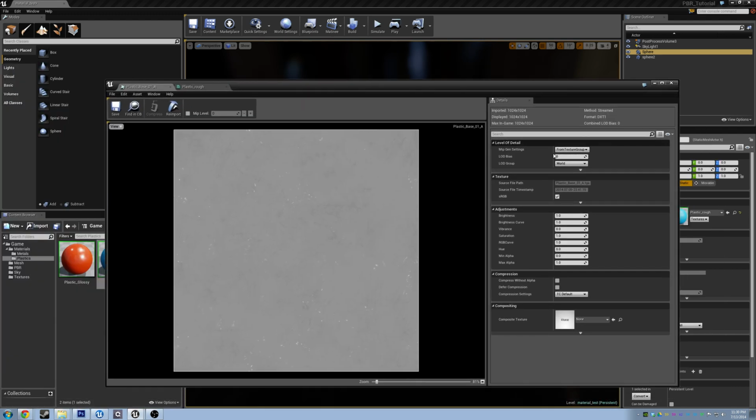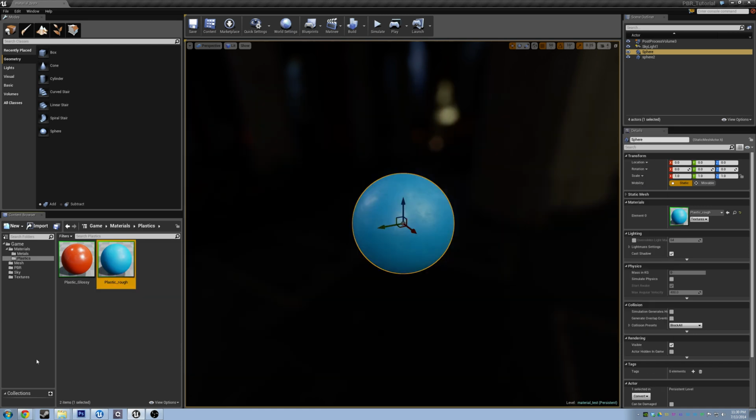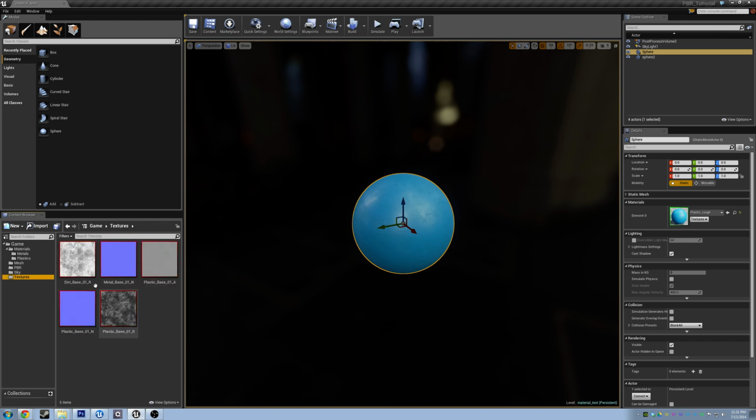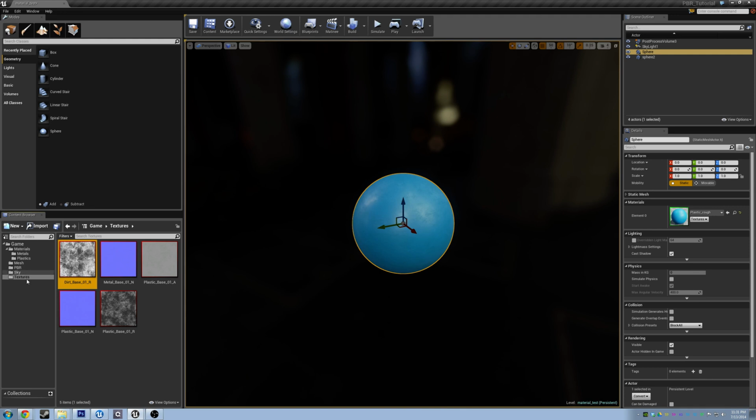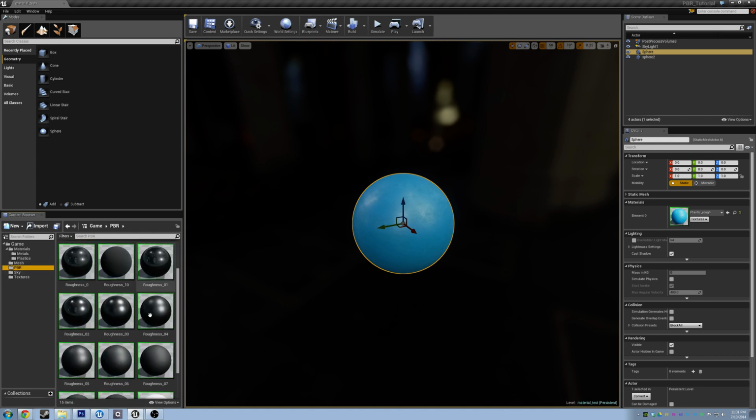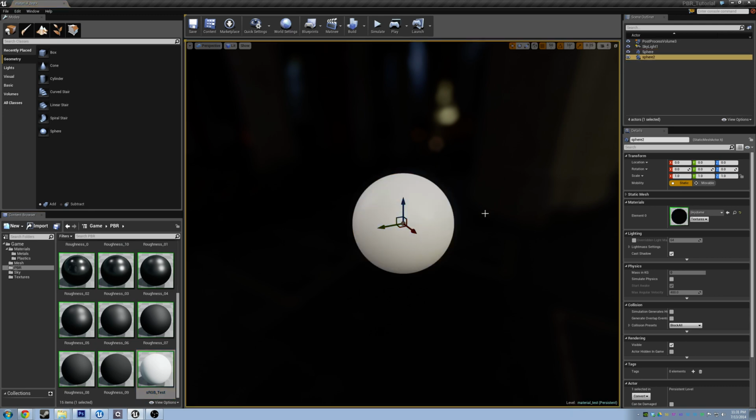So you might be wondering, why are we even talking about this? Don't I always want my material to look like how it does in Photoshop? And the answer is, for the most part, true, except with your roughness. So your roughness, you actually want sRGB turned off. It will brighten up the texture somewhat, but your values are going to actually be accurate. And the reason why this is important, it's a little hard to explain without showing it, so I'm going to do that right now.